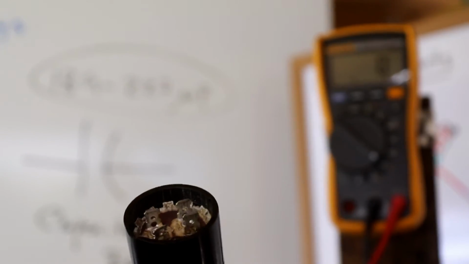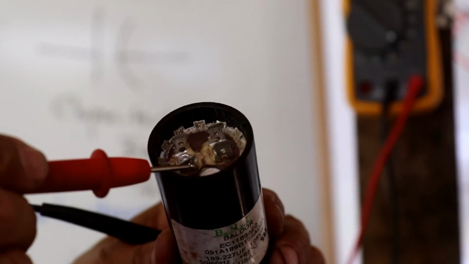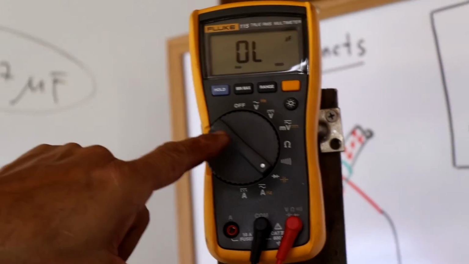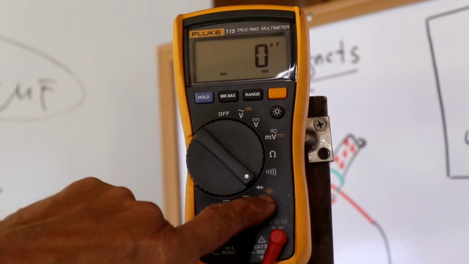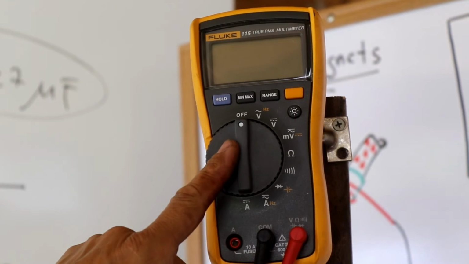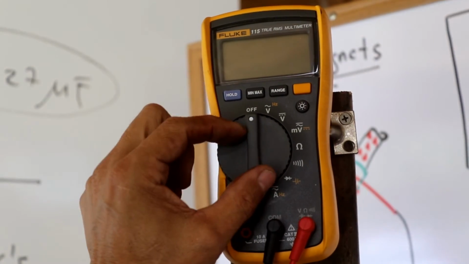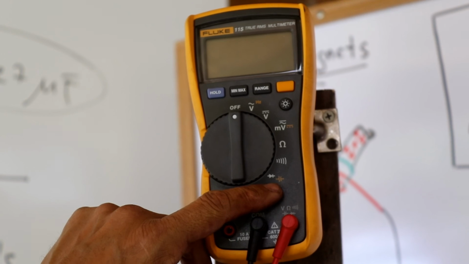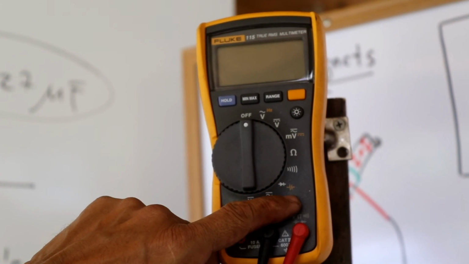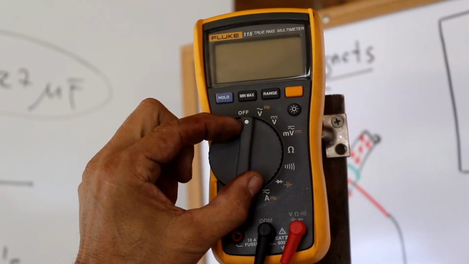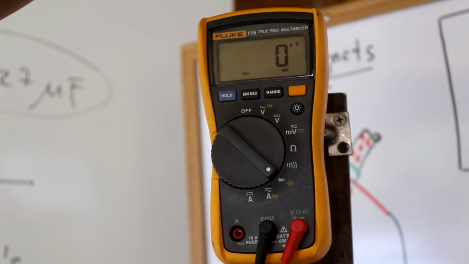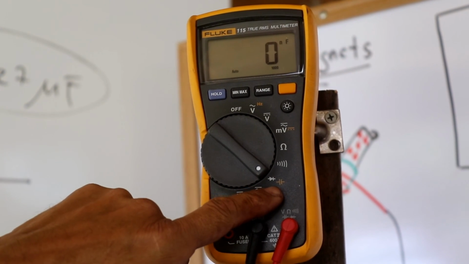Okay. After I discharge the capacitor with a piece of wire between those terminals, I can check. I select my multimeter to capacitors. Let me explain the procedure. The multimeter is off. Right now I go to this function. In this position there are two functions. The first one is for diodes, and the yellow one is for capacitors. I need the second one. I go there, and now I press the yellow button, and I have the capacitors.